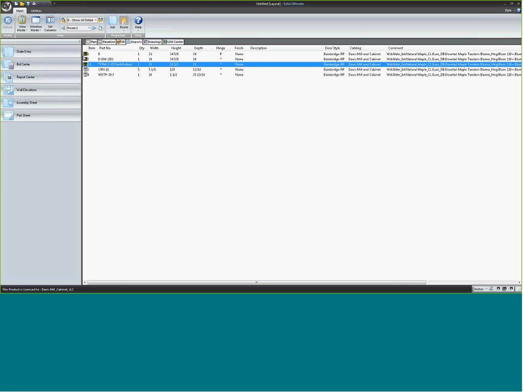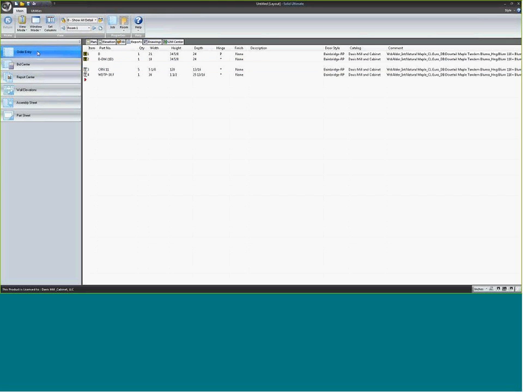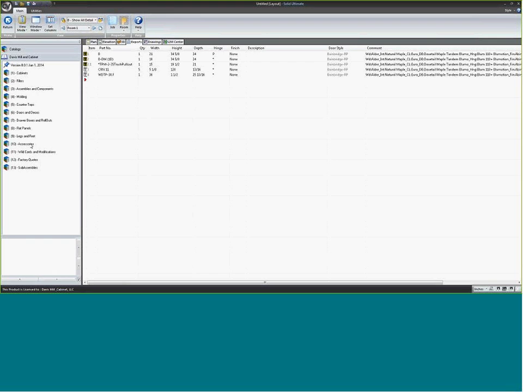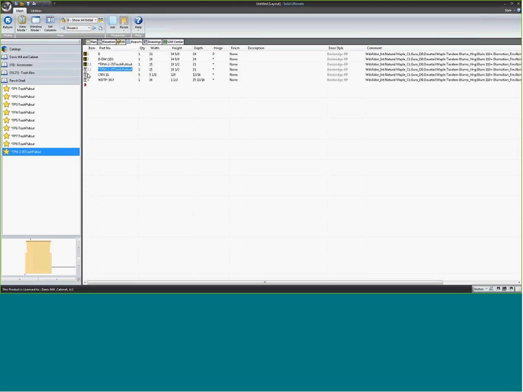Another way to place an accessory in a cabinet is a ghost-on. I can just come to that same exact trash bin. If I don't see it in the drawing, I can just click on that and drag it out and drop it on top of that cabinet. Notice I have 2 trash bins on there, 2.1 and 2.2. The ghost-on one I just dragged on was 2.2. So that gives you an idea of different accessories.